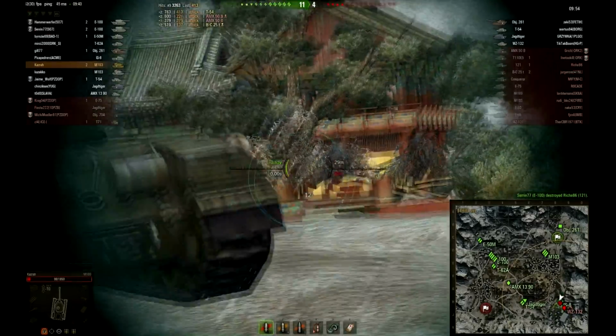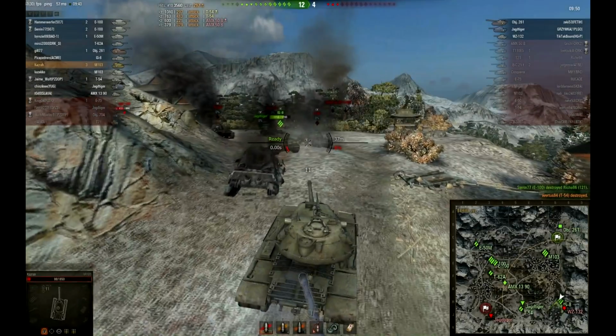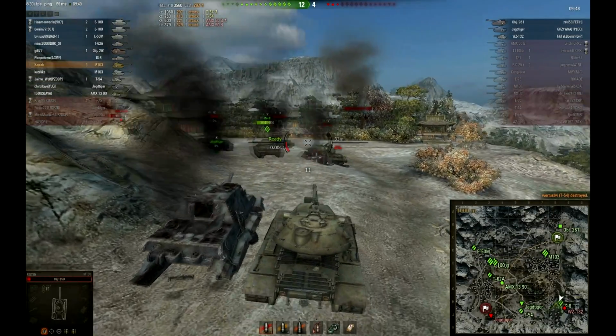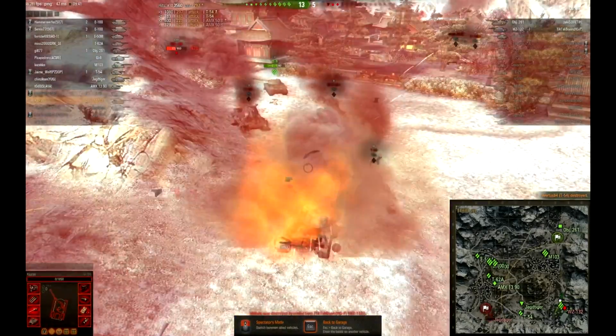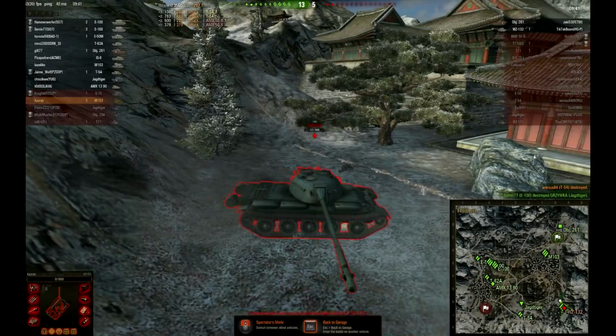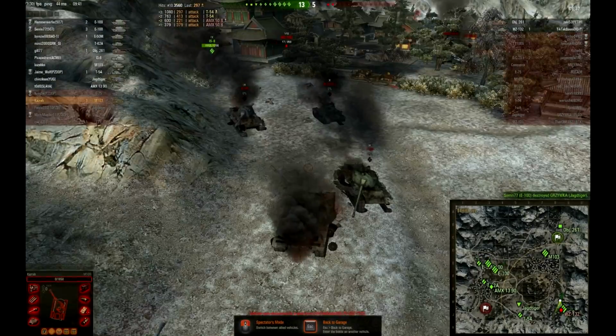Now I'm like, come on, reload, reload, reload. And I finish him off. Finally, the guy was really an annoyance for the whole game for me. And that's probably going to be it, because I didn't get to the tiger or the object. And the WZ finishes me off because that's his way of saying that he's better.